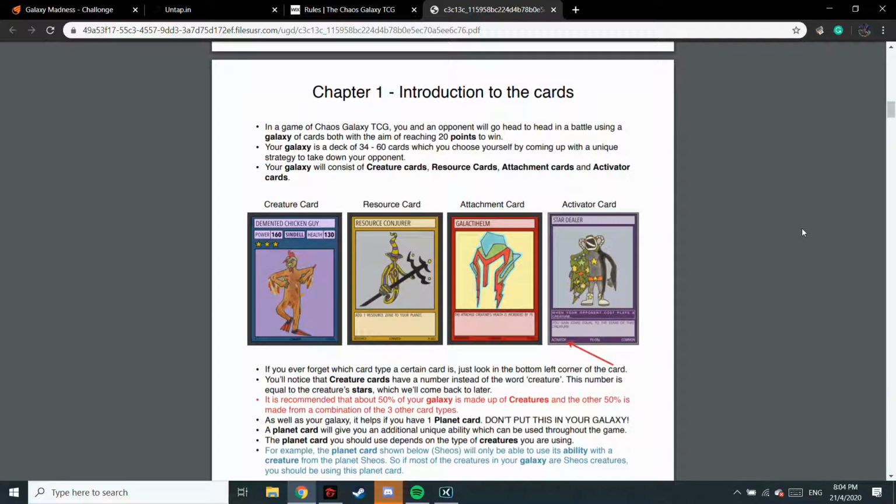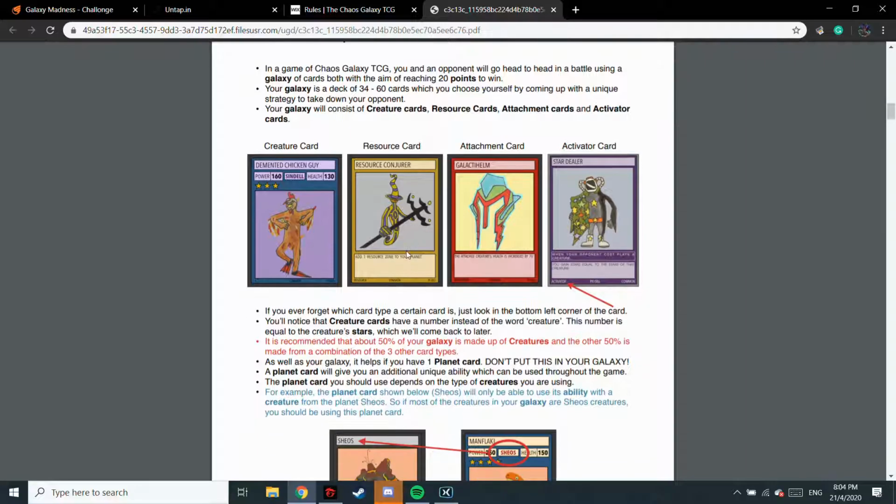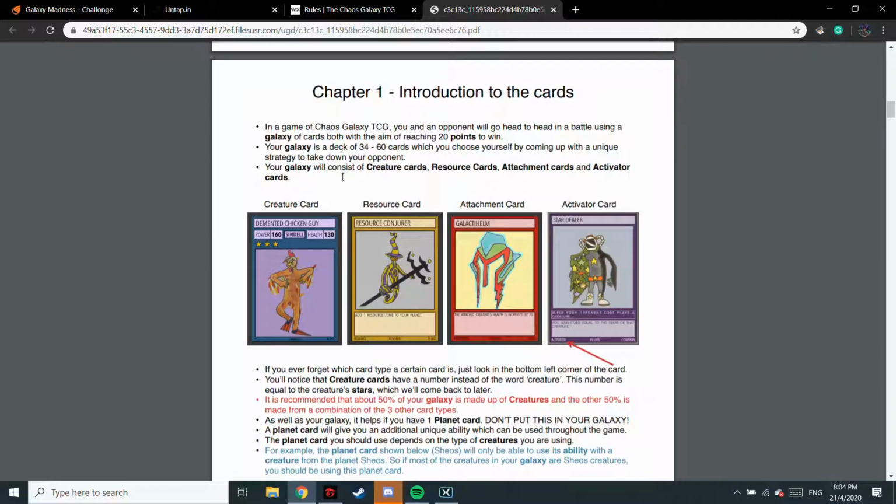So first we're gonna start with cards. So in Chaos Galaxy there are 4 types of cards: creatures, resources, attachments, and activators. Resource cards also have permanent resources, but we'll cover that later. Also your galaxy should consist of 34 to 60 cards, although I highly recommend you build a deck of less than 45 cards, just to ensure you have a high chance to draw into your good cards.